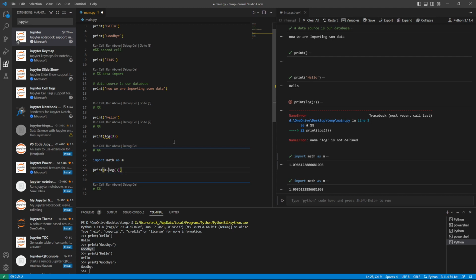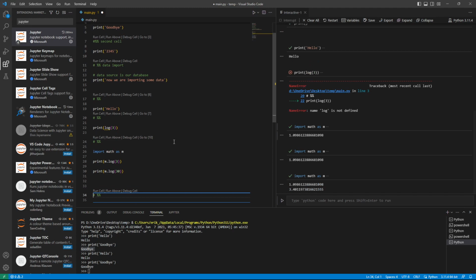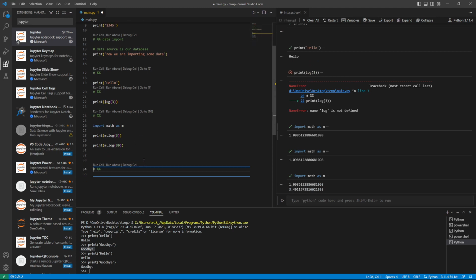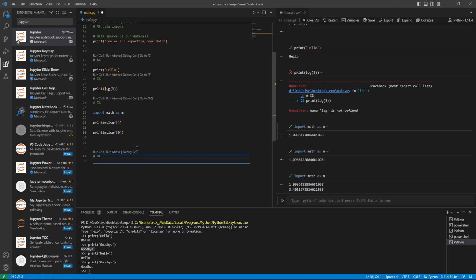And it's nice if you actually write it correctly. Because if you use the print statement, in this case, you can print several things as well. So for example, the log of 3 and the logarithm of 30, like so. Okay, so that's one way to import a module.